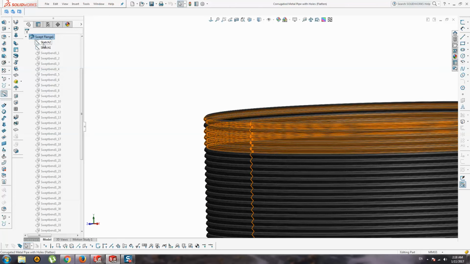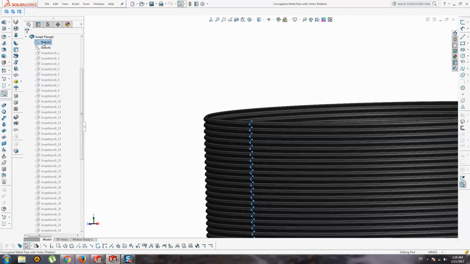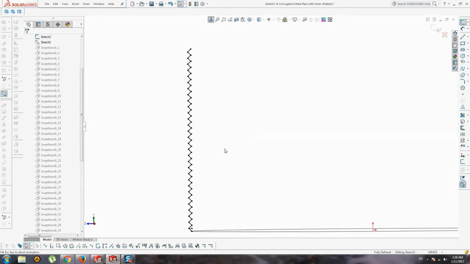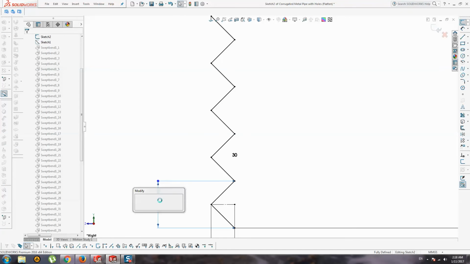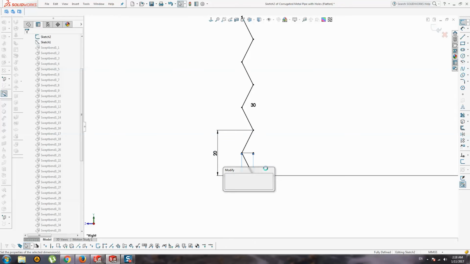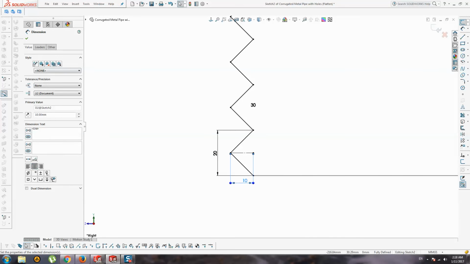I will try to create a larger step of this corrugated pipe. Maybe like this.